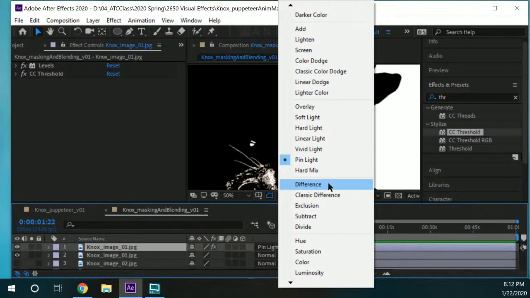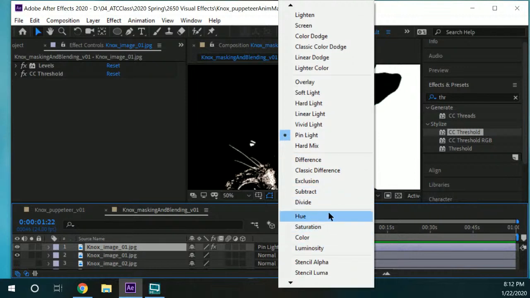Difference shows you which pixels are different color, and all the pixels that are the same color turn out black. And then these are versions of that. Hue, saturation, color. Saturation uses the color of the top layer, that value, and adds to the saturation for the color underneath it. I imagine the rest of these are a certain version of that.